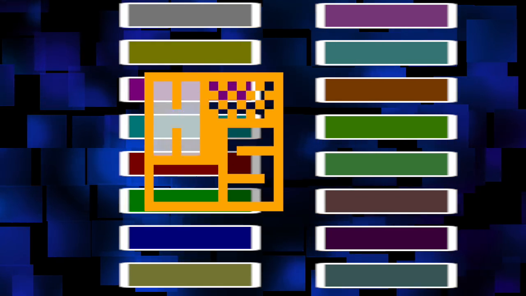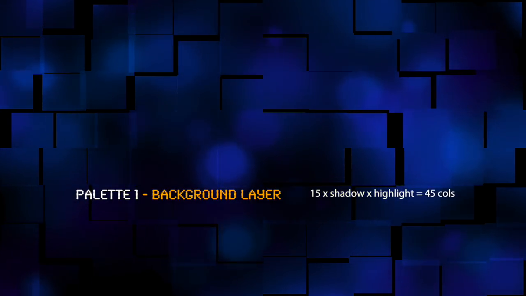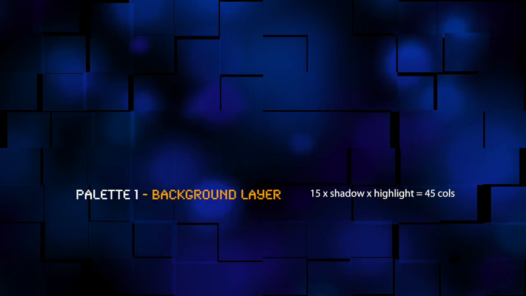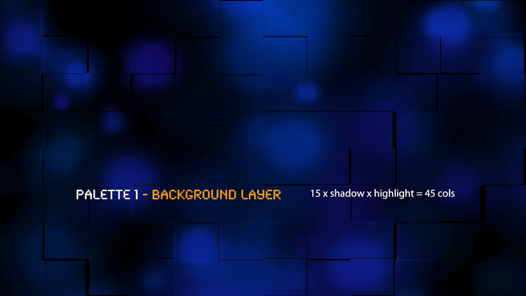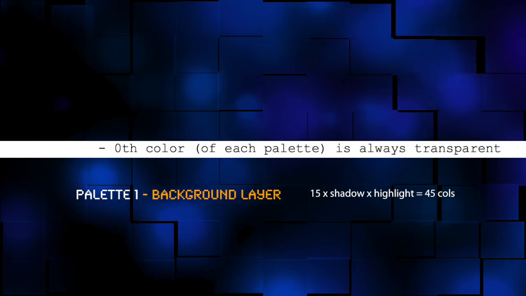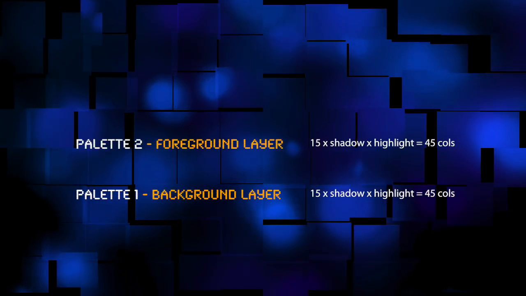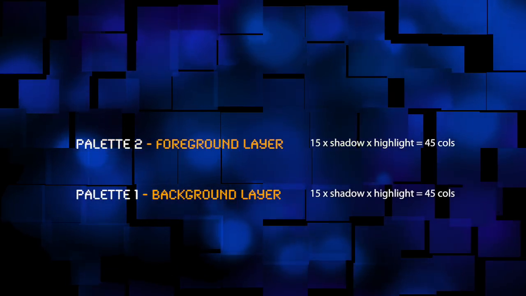By using a sprite, you can cut holes where you want to see the colours normally, highlighted or shadowed, so you can precisely control which colours get affected and by what. So then all we do is layer everything on top of each other. So the background layer goes first, it has 15 colours, that with shadow and highlight becomes 45 colours. The reason it's 15, not 16 colours, is we use one colour from each palette to cut holes, if needed, to the lower layer. The foreground layer adds another 45, as does the first layer of sprites.